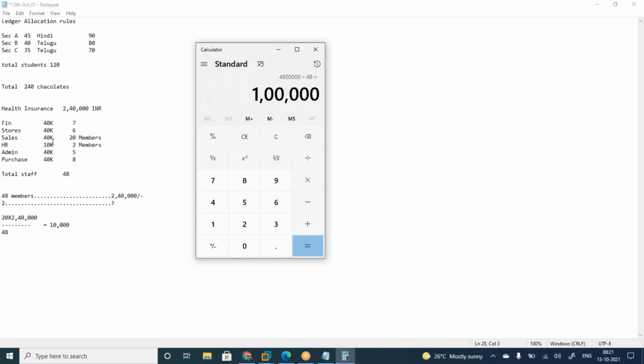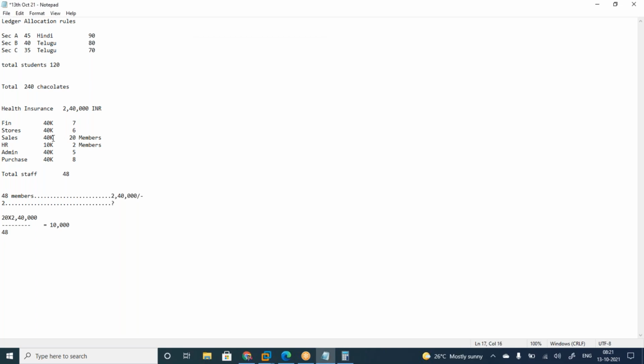It is 1 lakh here, 100K. And this is 30K. If you want, you can calculate. This will be 35K. This will be 25K. This will be 40K.